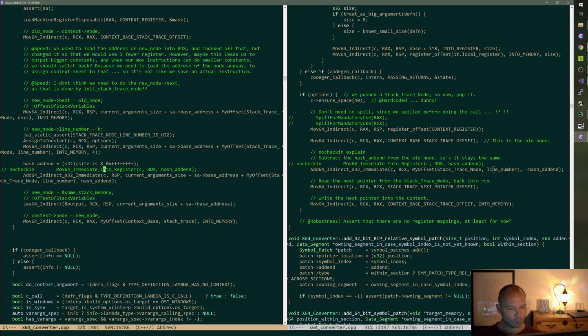So here we have the stack trace node into RCX.